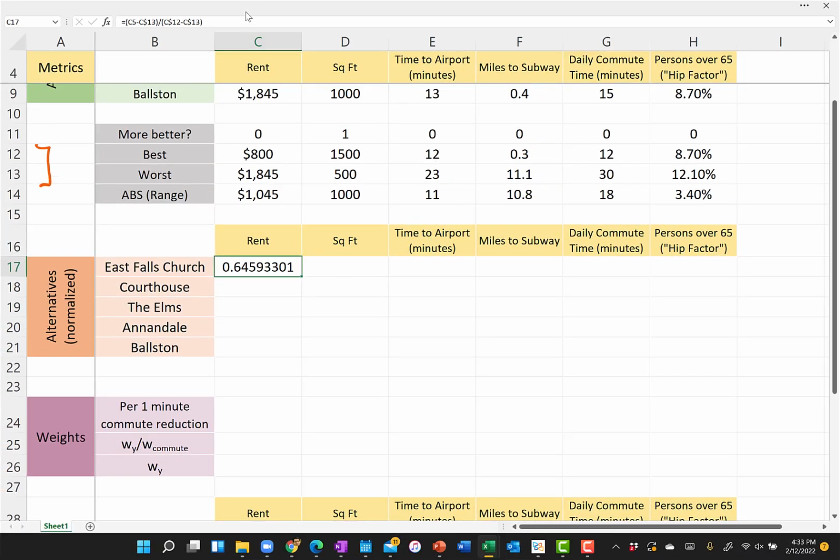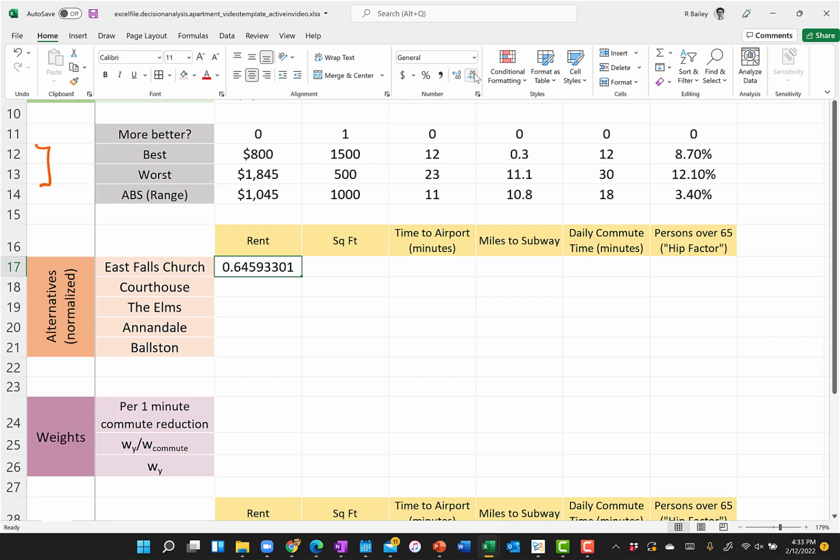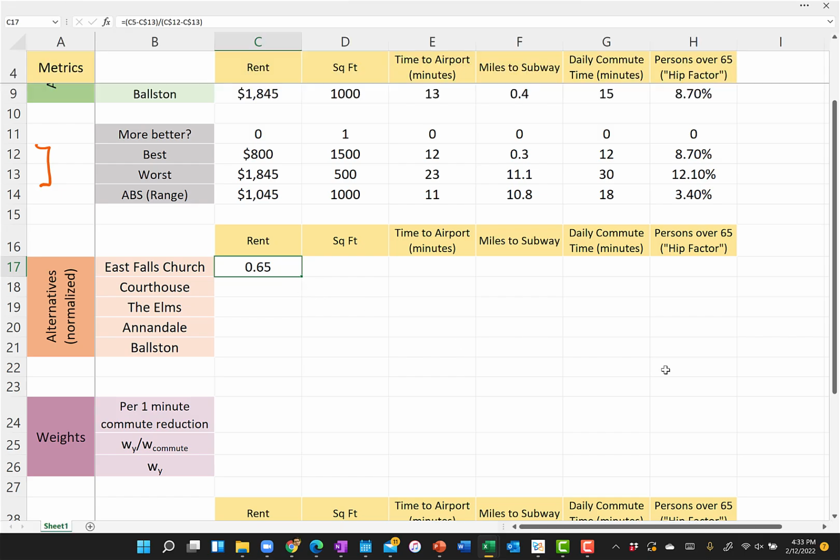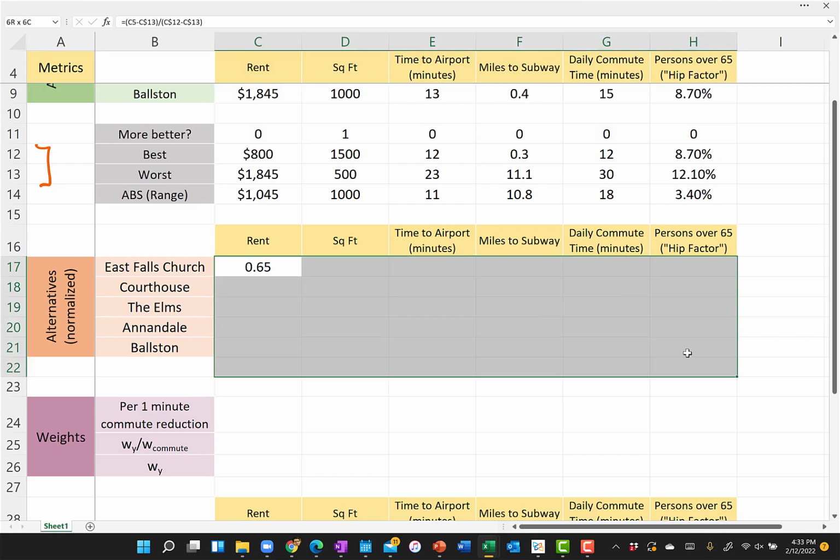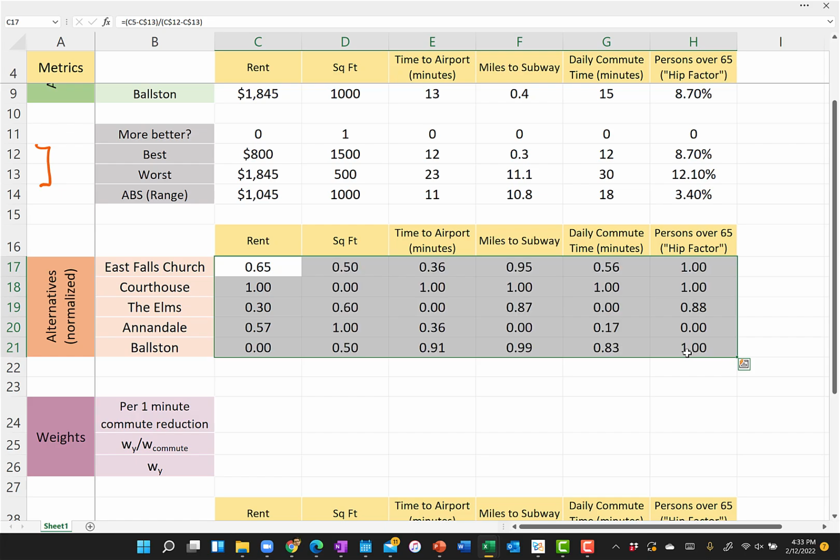Something else we also want to do is go ahead and get the formatting correct for this. So I'm going to reduce our number of digits after the decimal point, and it's centered. I like that. Now all I need to do is select all of the cells for all of my alternatives, and you can hit Control D and Control R, and it'll copy that formula across to all of those cells if we've written it correctly. Let's check it out.